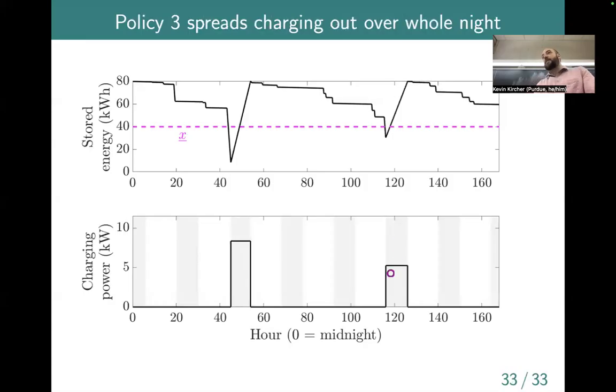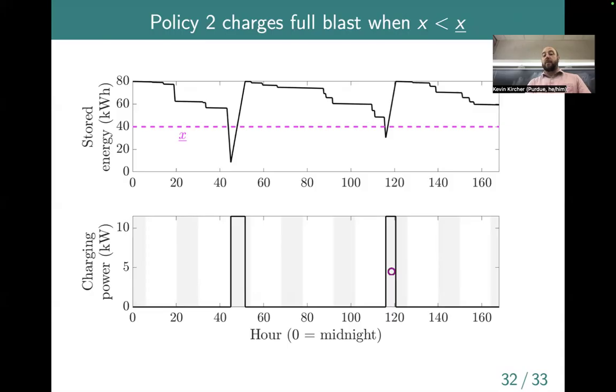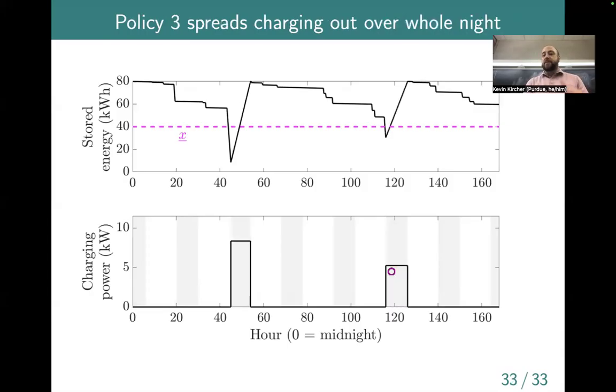So you can imagine if you are a power grid operator, maybe the distribution grid operator, something like that, where you have to size things like wires and transformers to accommodate peak power demand. You can imagine that this power profile, where we're sort of slow and steady charging, might be a lot more friendly to your infrastructure than this one, where we do a big spike of high power and then turn off. It also can have issues for like what the voltage is within the grid and things like that.